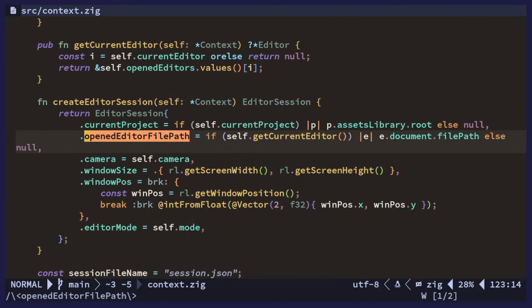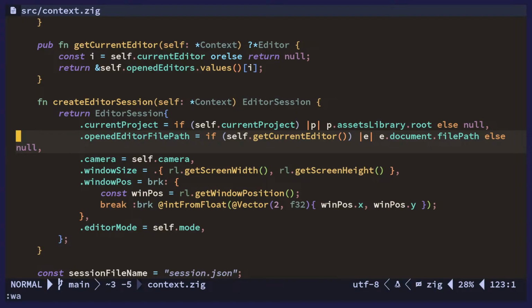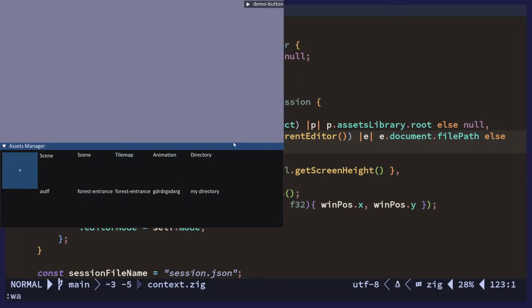And so we'll see here, get current editor. So that is the editor that is currently opened. That's the only editor that we're gonna remember. So if we start this again, in theory, we should get the animation editor open. No, we didn't.